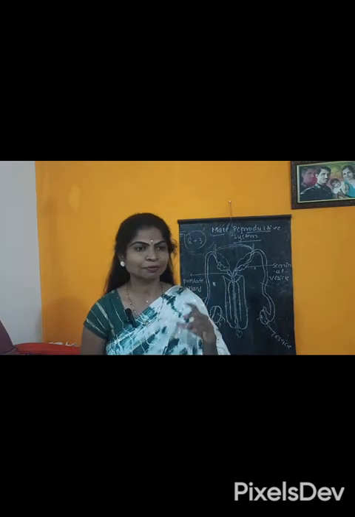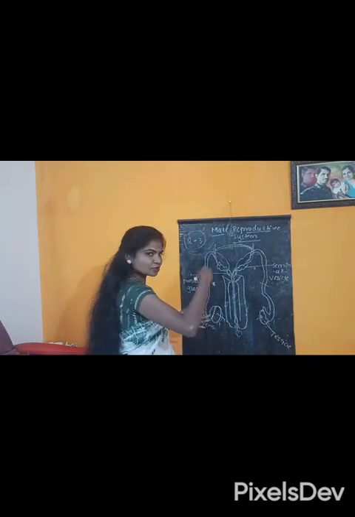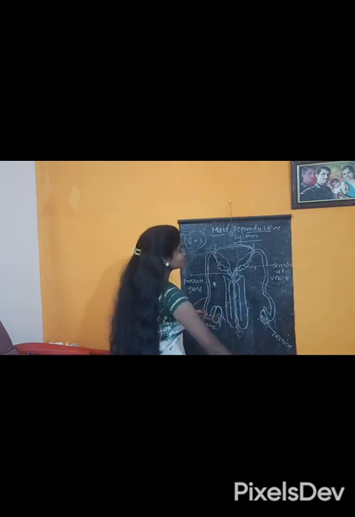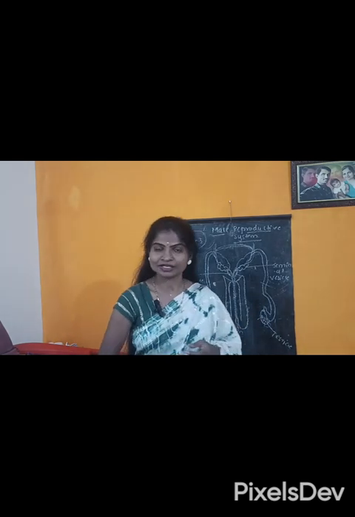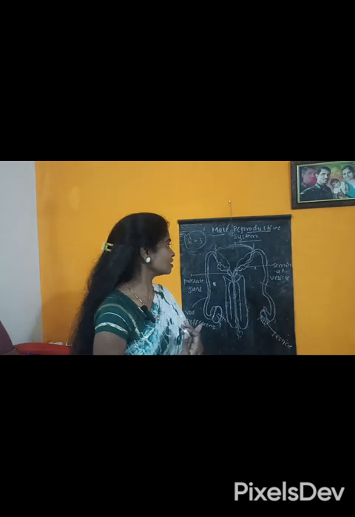In last year's question paper, I asked why the scrotum is located outside the body. The answer is: the scrotum is present outside the body and the testes are located in the scrotum because the temperature of the testes and scrotum is about 2 to 3 degrees centigrade lower, and the survival of the sperms at that temperature is very high. Hence, the scrotum is present outside the body. You can write it as an answer.